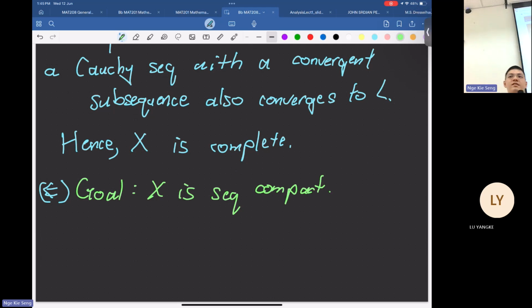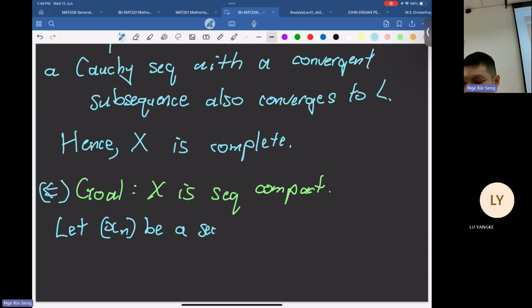Showing it is sequentially compact means I need to start with a random sequence and then show that it has a convergent subsequence. So let's just start with a random sequence Sn from X.